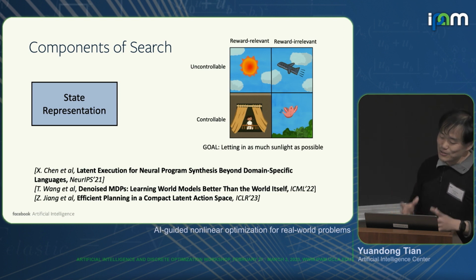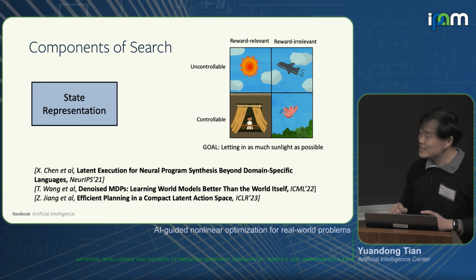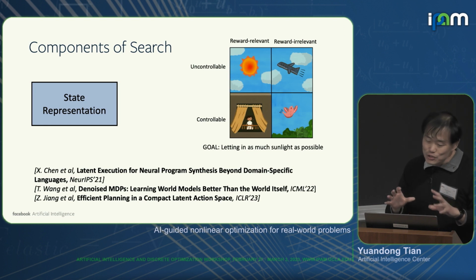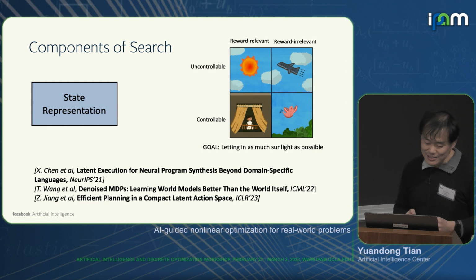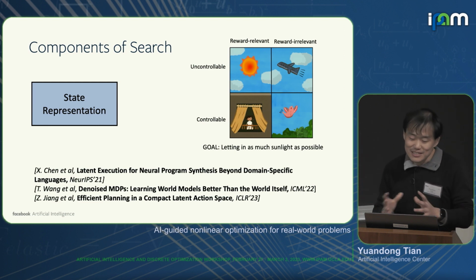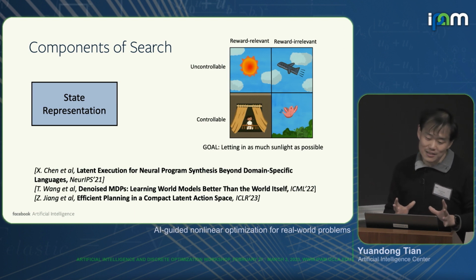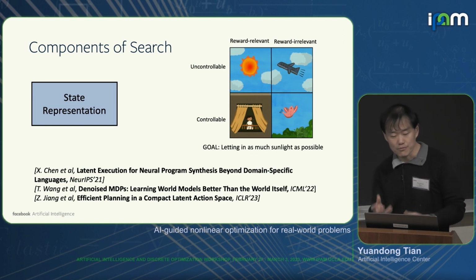So in that case, only a very small subset of your state space really matters for your decisions. What really matters is that you can touch the curtain and move things around, and that's something that's controllable. Also, once you move the curtain, you get your reward, which is to let more sunlight in. But there's a lot of other information in your state that doesn't really matter. So you really want to decompose the state so that only the most important state is involved in the decisions of your machine learning models.